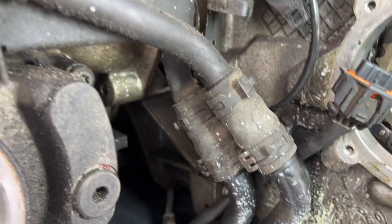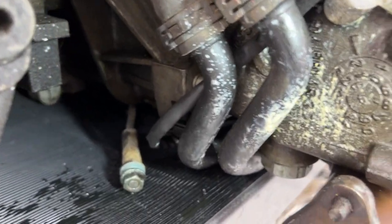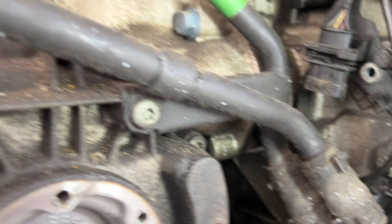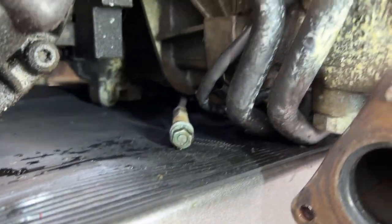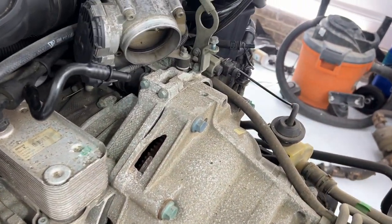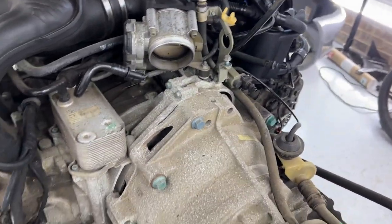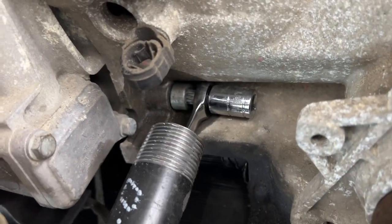Maybe the bottom one — I'll try to lift it up so that I have a little more flexibility because these seem to be pinned down there. I don't think I'm going to be able to move those pipes, so I'm going to try to disconnect those two. That seems to be the only obvious difference as far as disconnecting this thing. I don't know why you wouldn't be able to remove it. Just FYI on removing this bolt, I had to go back to my old video to remember how I did it.